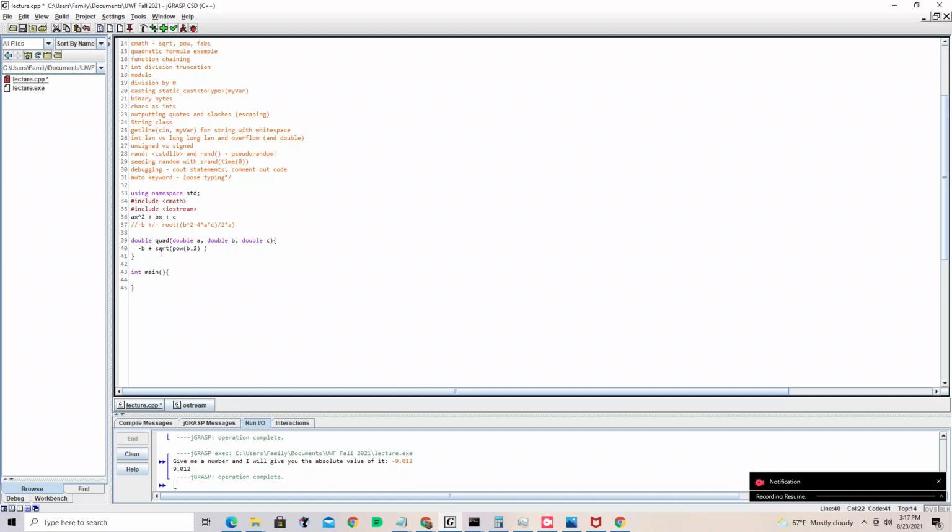The root of b squared minus 4ac, negative b plus or minus the root of b squared minus 4ac, aha, all over 2a. Why is that a problem right there? Can anybody tell me why this is a problem, what I just did?